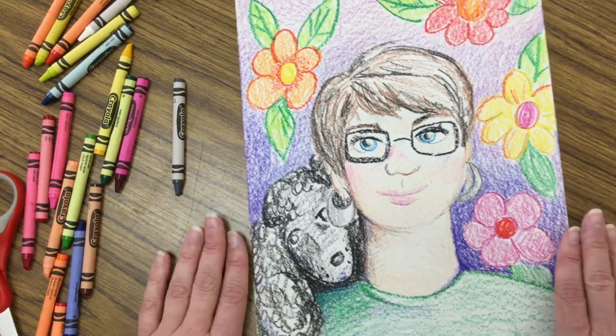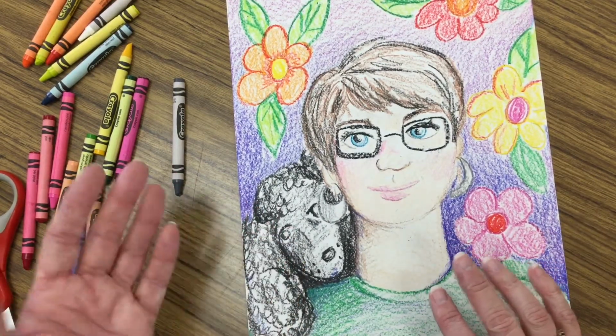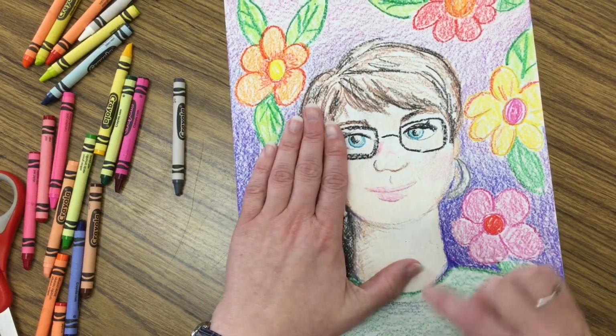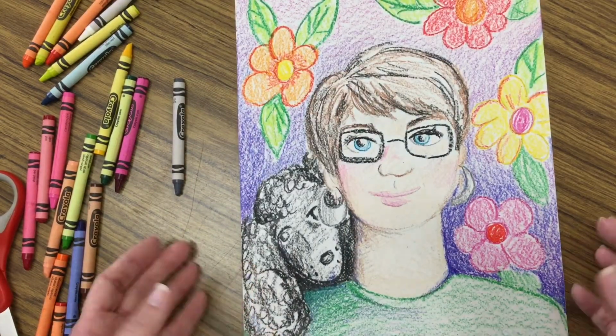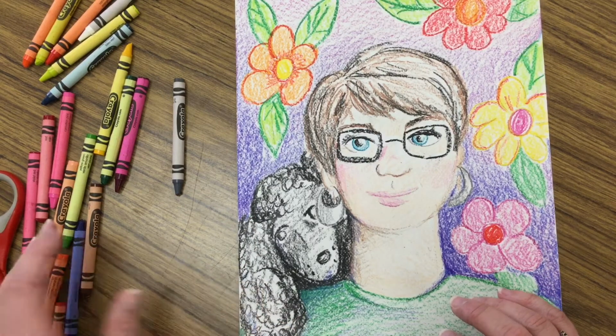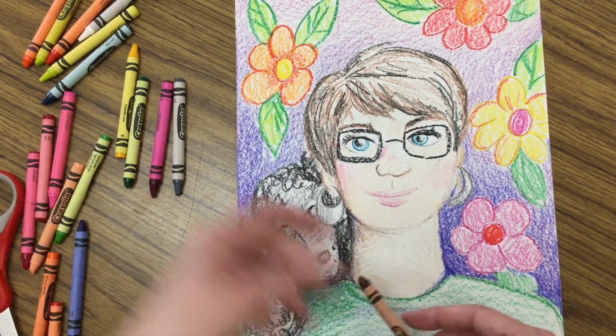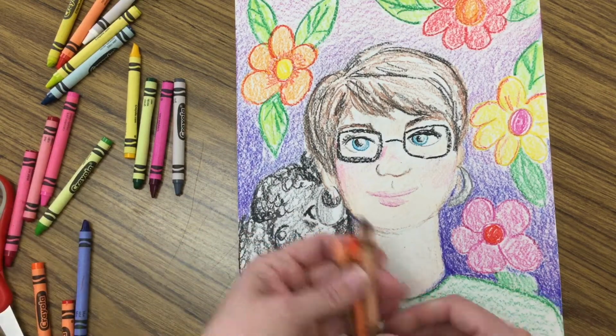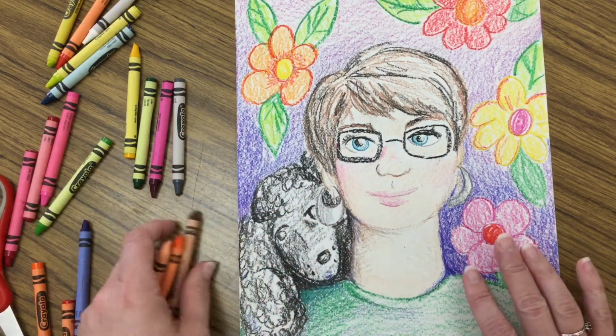And you can use colors that work out for you. When you're doing your skin, you might want to hold up your skin and take a look. I probably should have made mine a little bit darker. It's really hard to always match your skin tone perfectly, but you'll probably want to use colors like browns, maybe some oranges, some peaches, depending on the crayons that you have.